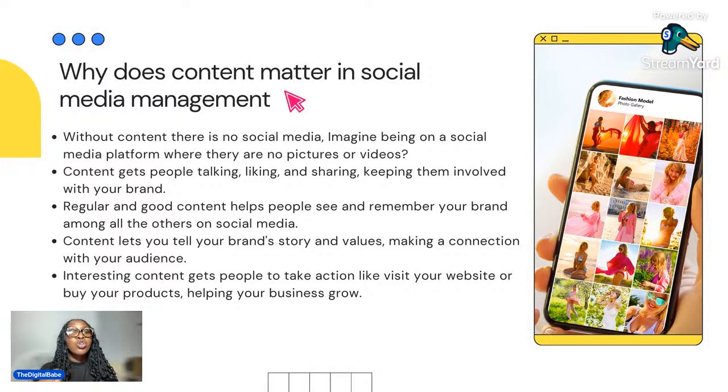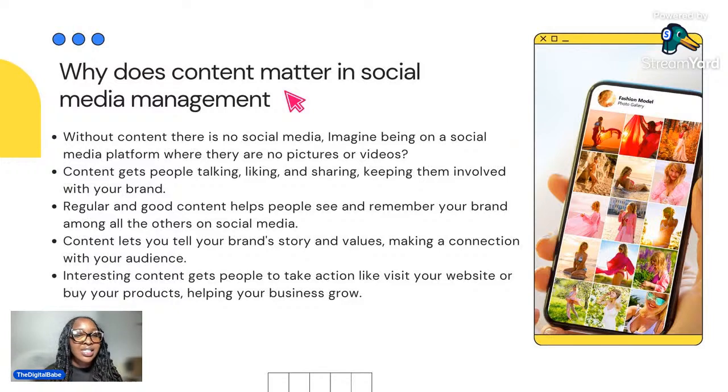Content will help you to connect with your target audience. It can be through a regular video. That video, people will feel like, oh my god, this is so emotional. I love this advertisement from this brand. I'm going to like it. I'm going to share it with other people. They love emotional things, right? So that is one other strategy that you can use as a social media manager. You can use that emotional card. People love to be seen. They want to be heard, right?